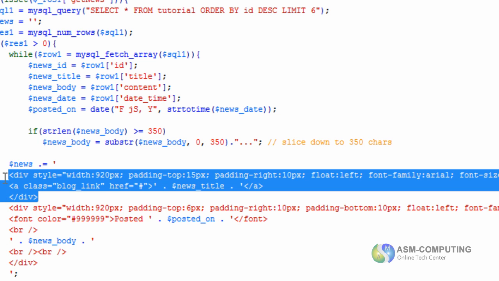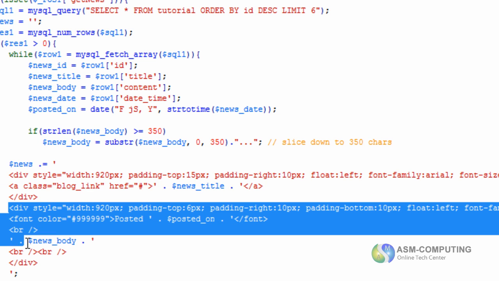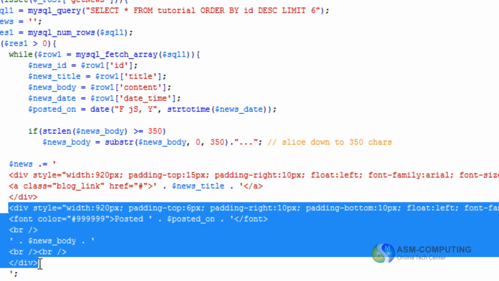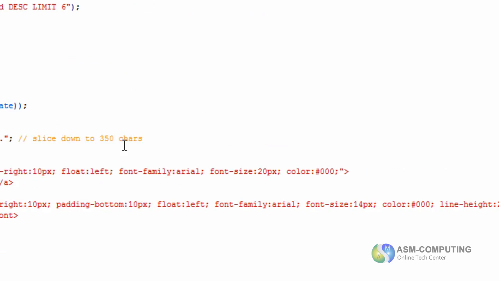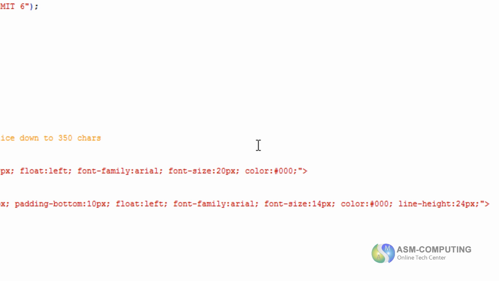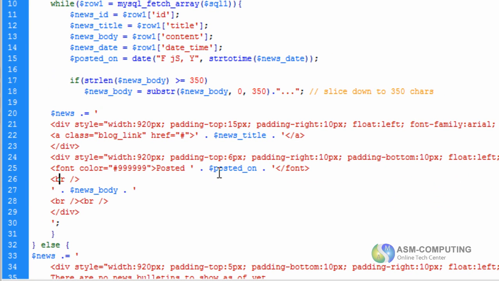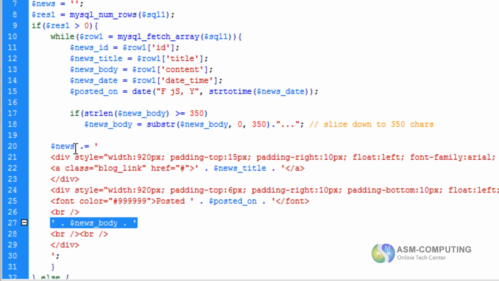Then we close that div, we open another div and close that here, and we put a font colour, and then we say posted and posted on, which would then be what I showed you, December 31st 2011 or 2012, whenever it was posted. And then we actually put our news body here and end the div, and where we've got news.equals, that just keeps appending to that.